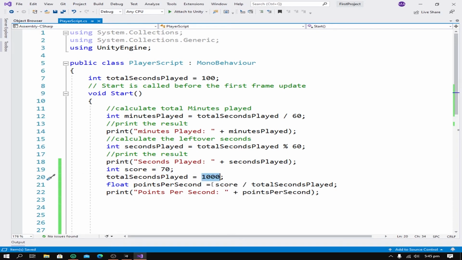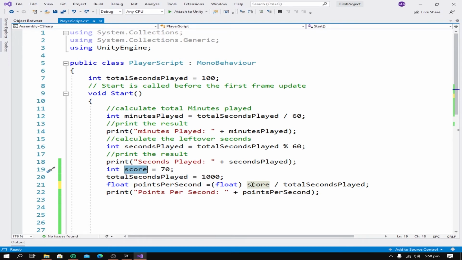So what we can do now, we need to put float right here. This is called typecasting. It will temporarily convert this score variable to a float just for this calculation. The score variable is still an integer.